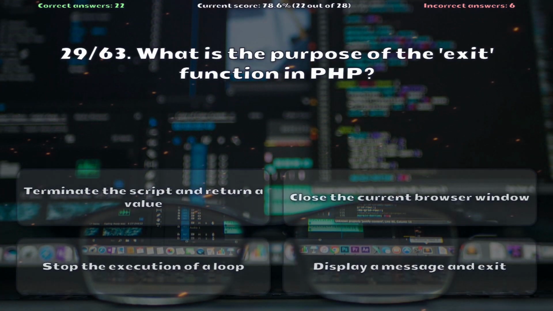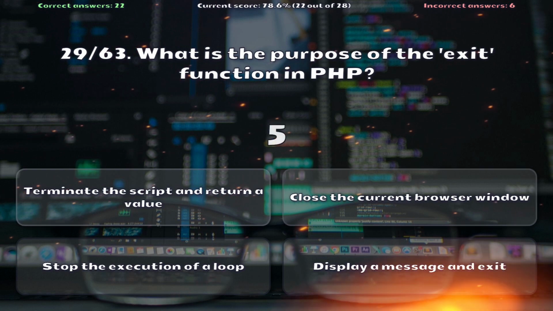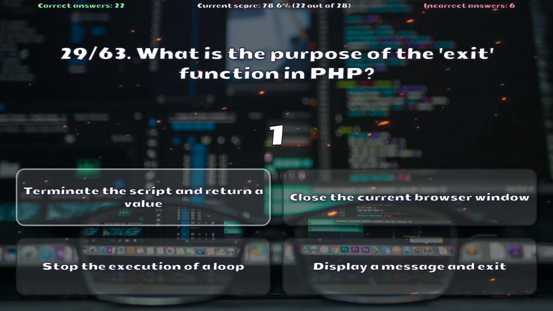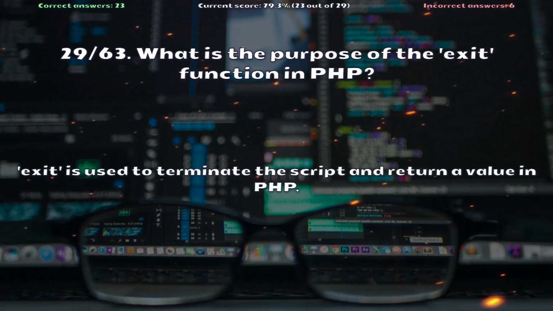What is the purpose of the exit function in PHP? Exit is used to terminate the script and return a value in PHP.